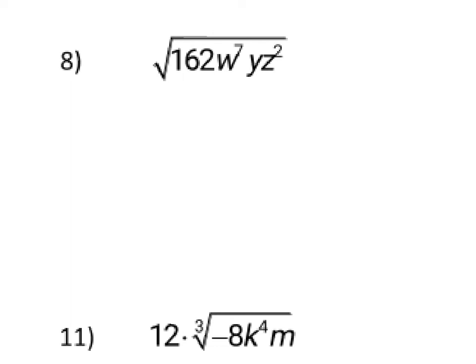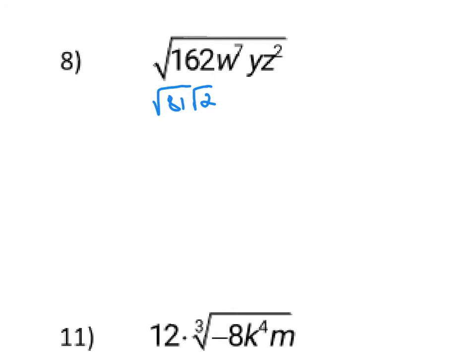So you need to deal with the number the same way we have been from day 2. Find two numbers that multiply to be 162. One of them should be a perfect square. So if you check it out, 81 works. 81 times 2 makes 162. So we figured out the numbers.